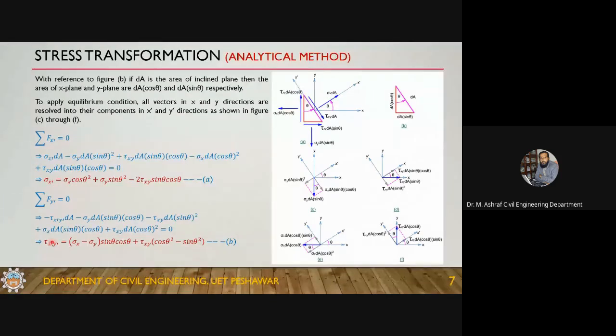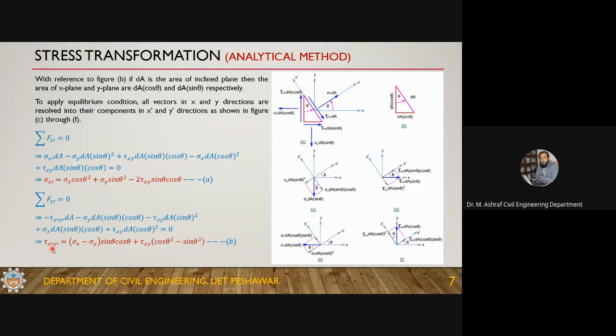So you got these two expressions. One gives you the normal stress at some inclination, and the other gives you the shear stress on that inclined plane. There are two stress components in a plane, one normal and one shear. For a plane body, if the z direction is stress free, then you have these two stress components, and you can calculate them with this.